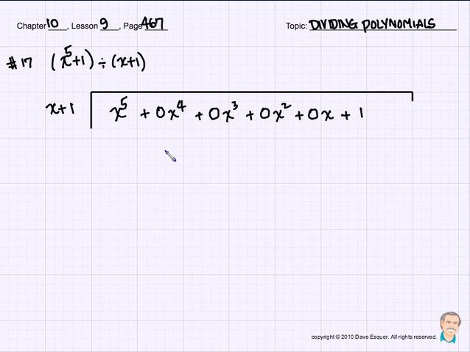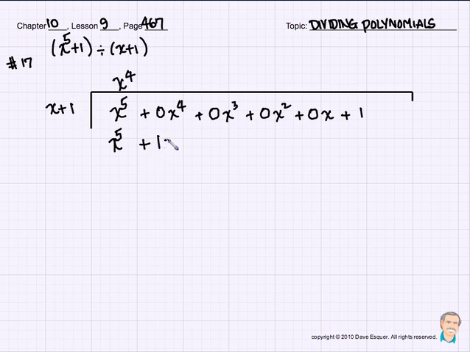So we do this, and this takes practice, just like we used to do the old-fashioned way of division. Just follow me along. X to the fourth. Let me move this out of the way. So we have some space. And now we start to multiply. X to the fourth times x is x to the fifth. X to the fourth times 1 is plus 1x to the fourth.